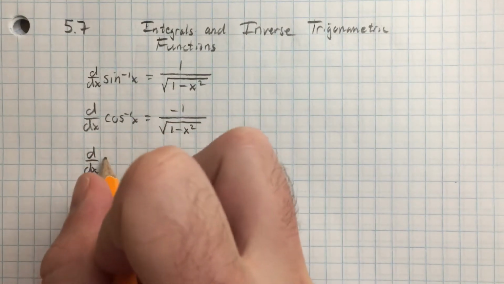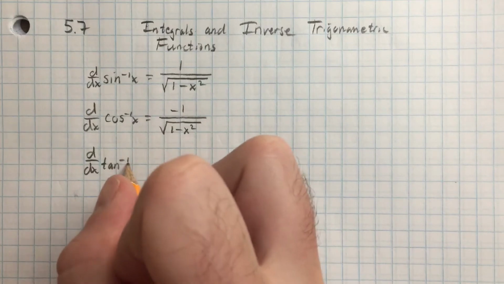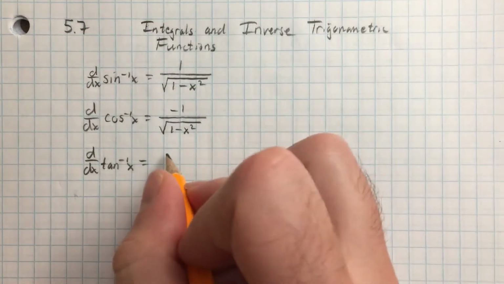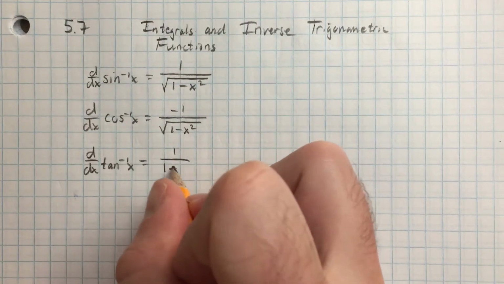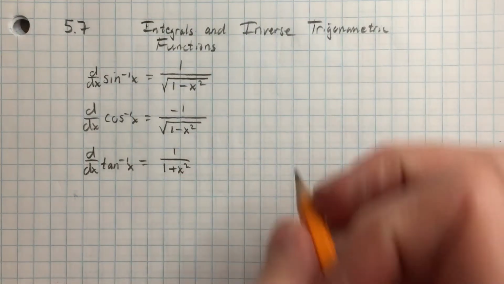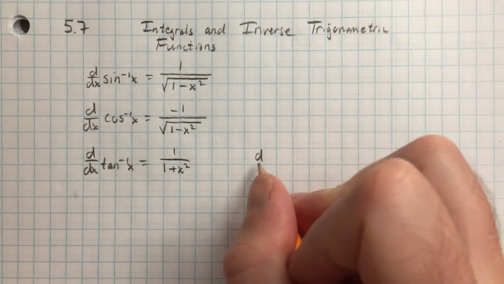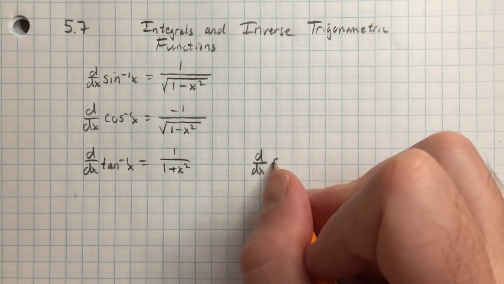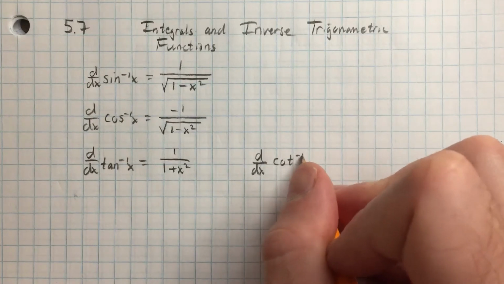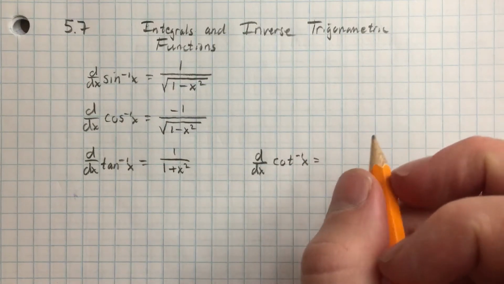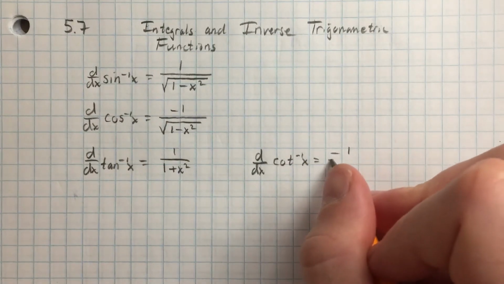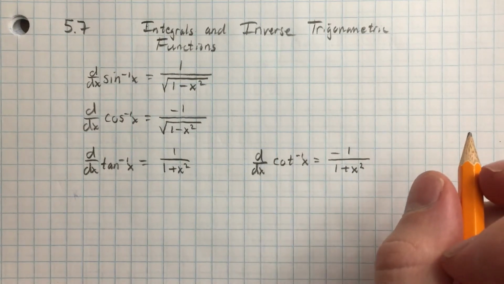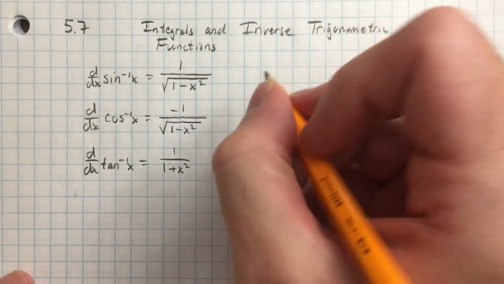Derivative of tan inverse, and this is an extremely important one as you move into Calc 2 as well, 1 over 1 plus x squared. And then again, since cofunction inverses have derivatives which are simply different by a negation, we had negative 1 over 1 plus x squared for the derivative of cotan inverse. So then you have the other two cofunctions.